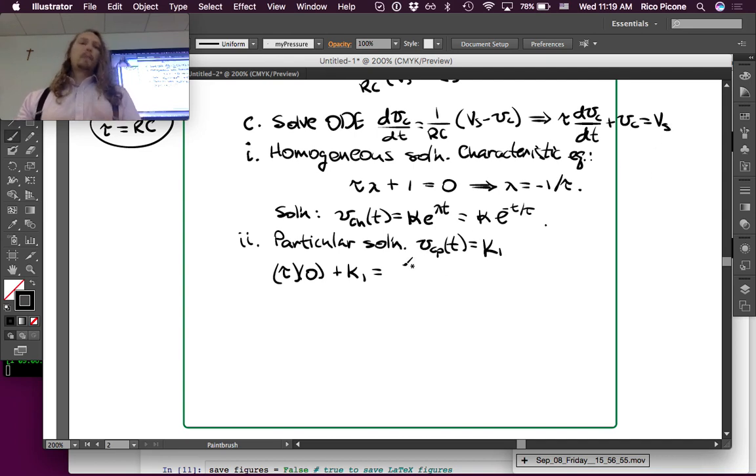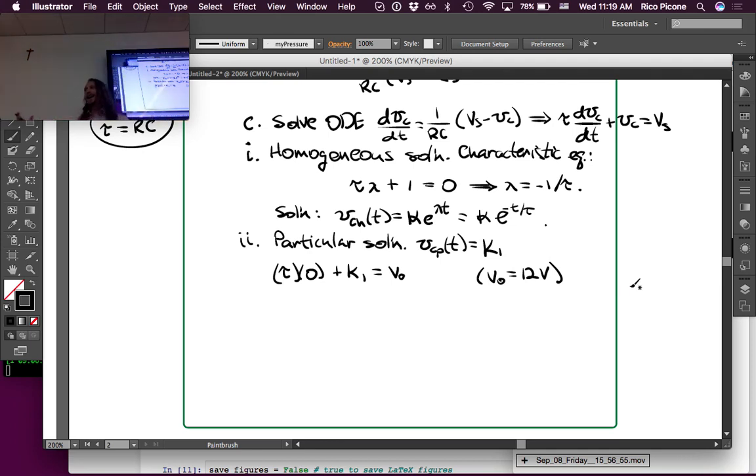We should plug in something for Vs. I'm going to plug in, instead of 12, I'm going to put V0, and I'm going to define V0 as being equal to 12 volts. But I don't like plugging in numbers until the end, so when I see a number that I need to plug in, like to find the particular solution, I just substitute a symbol in for it, and then at the end I can plug the number in. But it's better to do it this way, because then if I turn around, I'm like, what would happen if it was 5 volts? And you'd be like, I gotta go back and do half the problem again. And you also don't recognize how that input affects the output, because the number is already plugged in. So that's why we do it this way.